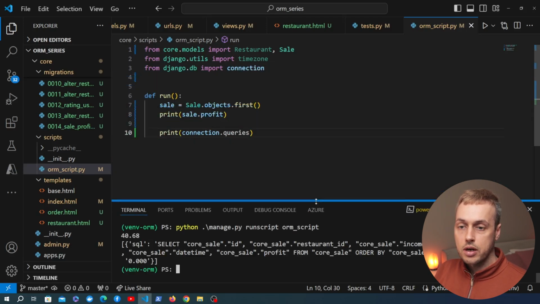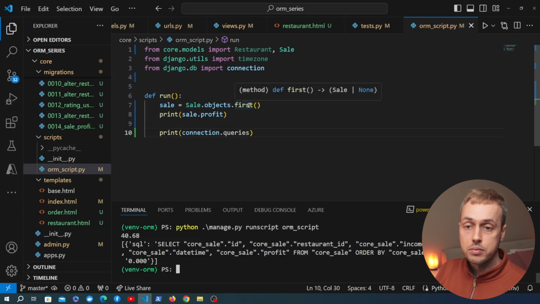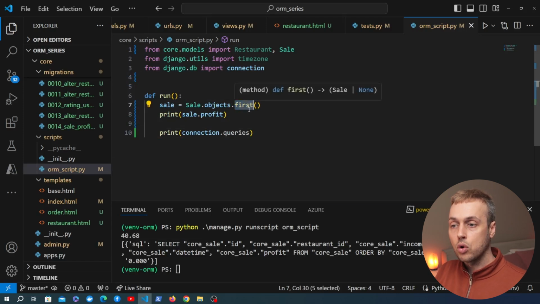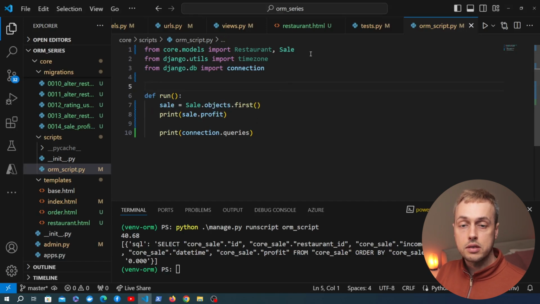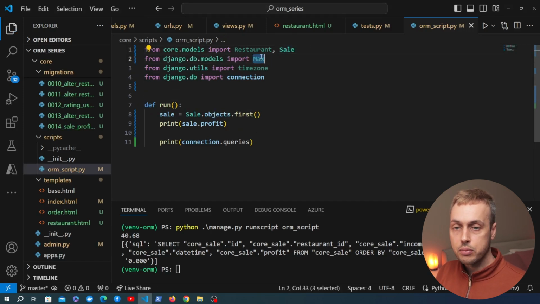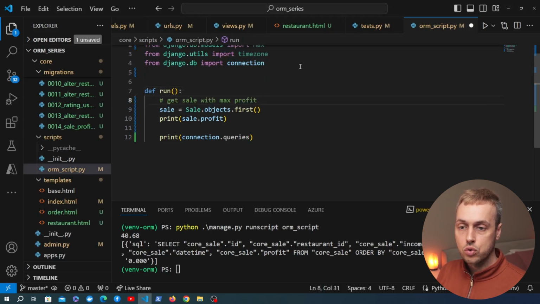So let's go back to the script now. We're going to show how to perform some calculations and some orderings based on this new generated field. So let's say we wanted to find the sale with the maximum profit. What I'm going to do at the top is import the Max model from django.db.models. And then within the run method, I'm going to add a comment. So we want to find the sale with the maximum profit. In order to do that, we can use the order_by method, and we can actually order by this new generated field.